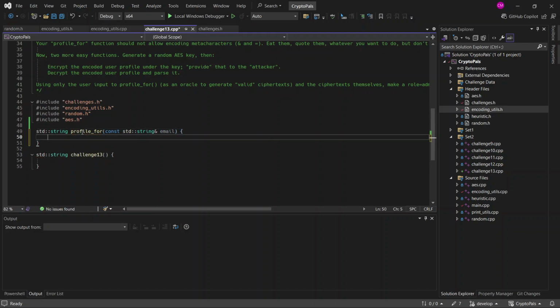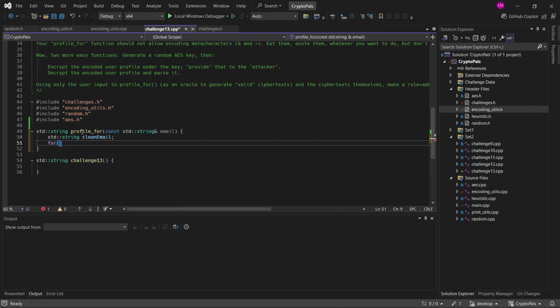Okay. Once we have our profile_4, first things first, we want to sanitize it. So I'm going to do it like this. Standard string, let's call it clean email. And what it will be is for character c in email, we're just going to do: if the character is equal to an ampersand, or the character is equal to the equal sign, then we'll skip it.